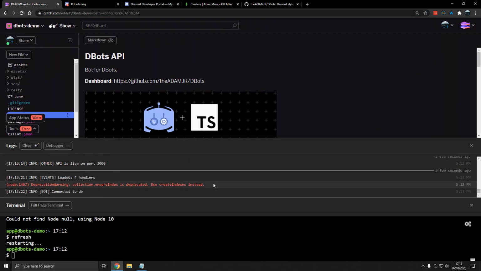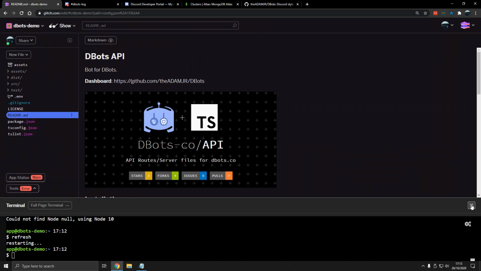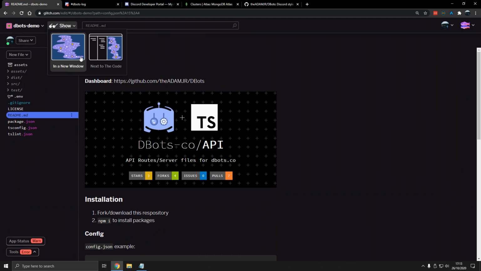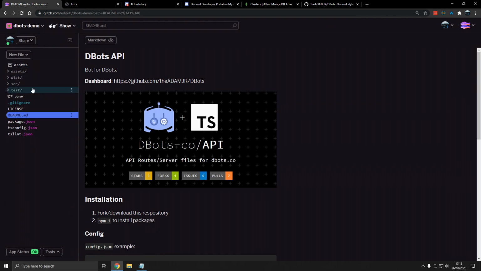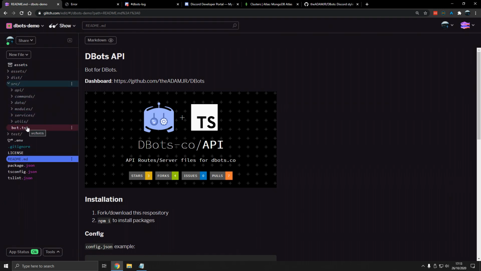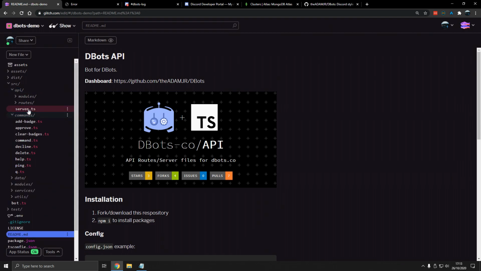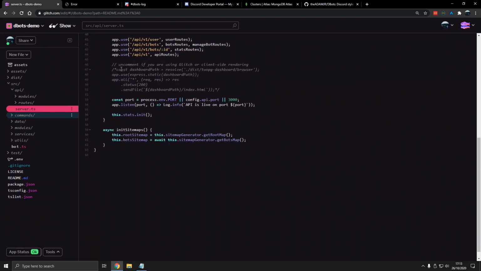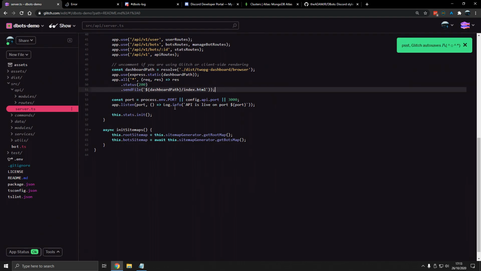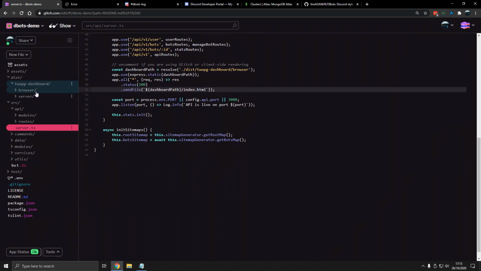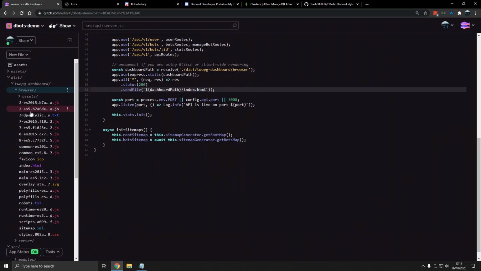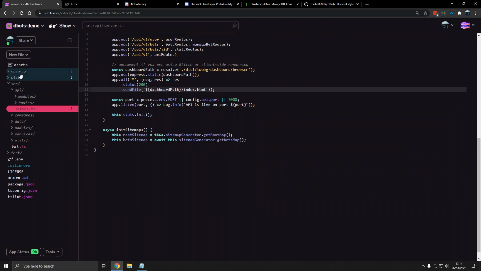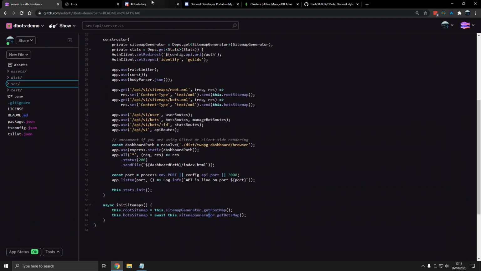our app has loaded. Just ignore this. This is an external library, but let's see if it's working. So open in new window, show. Cannot get slash. Okay, now the last step is to go into API, source API server, and uncomment this out. And what that will do is it will render in the dist folder, and allow the website to actually work and allow us to see it.